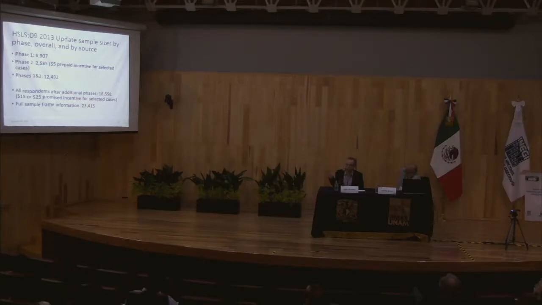So in phase 1, no incentive was used. In phase 2, the treatment was a $5 prepaid incentive. So that was just mailed to the sample member, regardless of whether they were willing to participate. And then additional phases of data collection, and then those additional models were applied, additional adaptive survey designs were applied, incentives were increased for some to $15, for some to $25. And then we also have full sample information for everybody on the sample. Now, those are not the most interesting variables, but then it just gives us a full sample estimate for non-response bias.